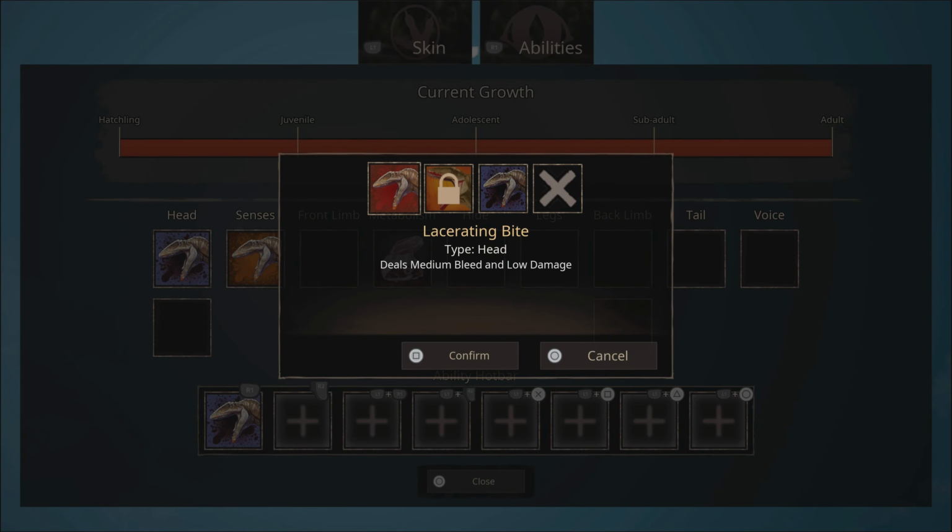Now onto the build. For our second head slot, we're going to go for lacerating bite. It's so much better than charged bite. Charged bite is so bad. It's putting a sign on your head and saying, hey, I'm about to bleed you, avoid it. Or, you know, bone break me when I come in. It's so bad, don't use it. Lacerating bite is the way to go.